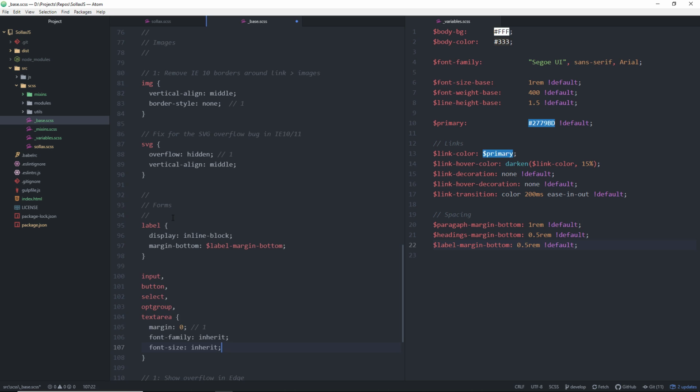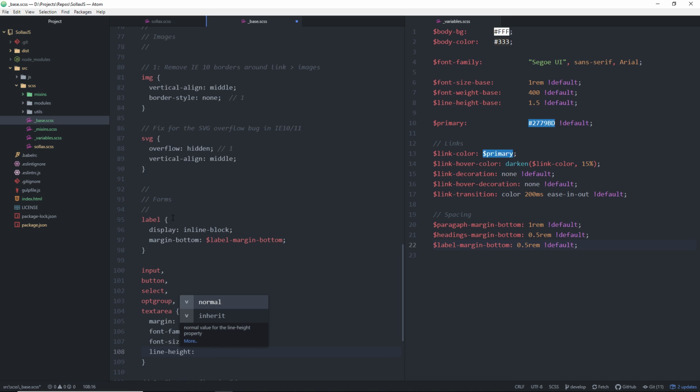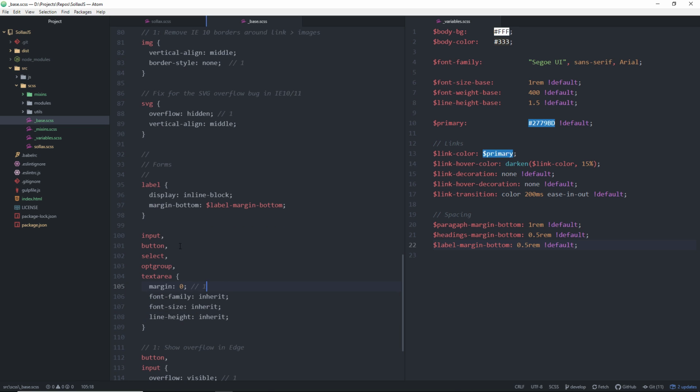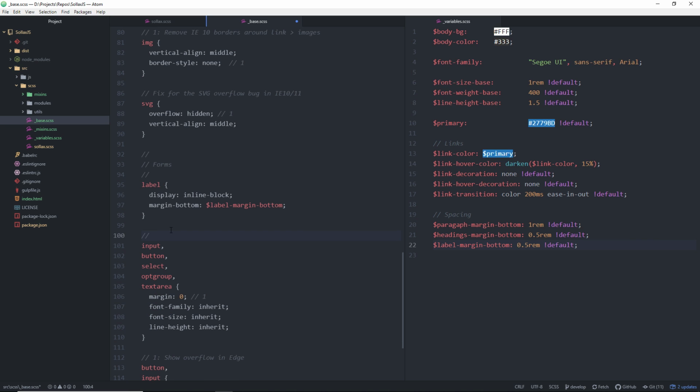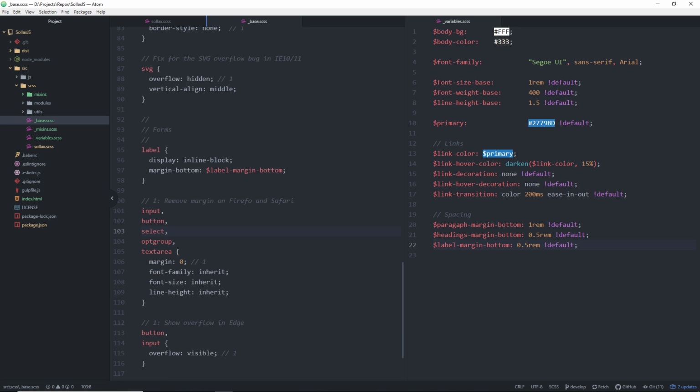And remove margin on Firefox and Safari. I think that also was for all of these. I'm not sure if I'll add something to all of them later on.